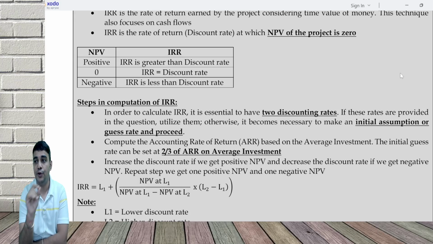So if you do 2 by 3 and you get 12.27, you can round off to 12 or 13, any number, and then start doing your calculation. This is just an approximate number to start our calculation. Assuming the question has already given you a rate below the table, no approximate calculation is needed. Just start with what is there below the table and then keep going.